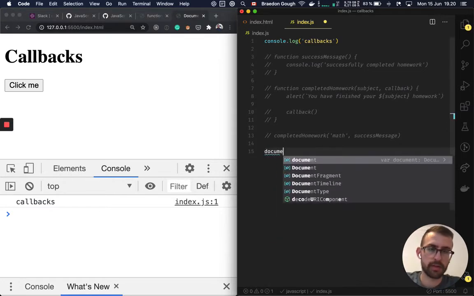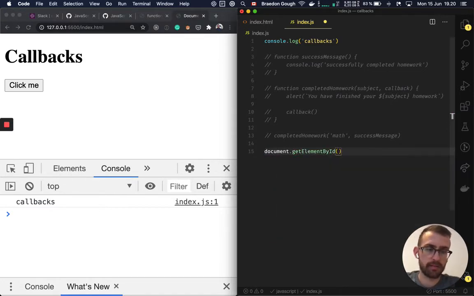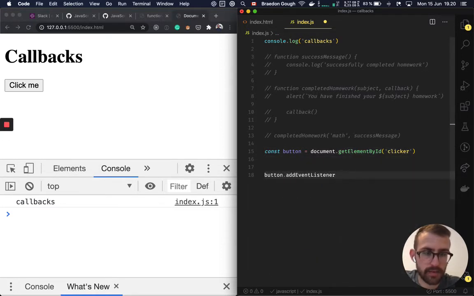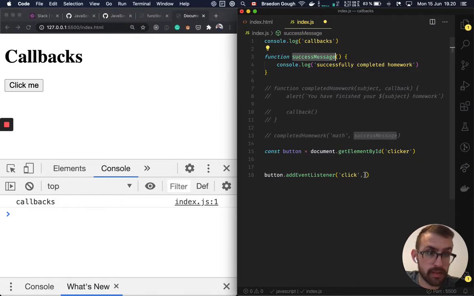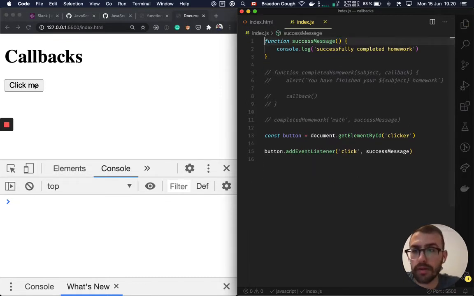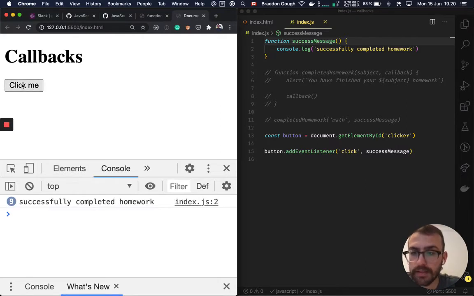So we'll do document.getElementById, clicker, it's a button, it's a clicker. And now let's do button.addEventListener. We're going to listen for the click event, of course. And then this is where we can pass in our callback function. So we can use the same function we did up here. Do successMessage. Let's pass that in. Now I'm going to get rid of this console.log here. We don't need this anymore. So now if I click, "successfully completed homework."